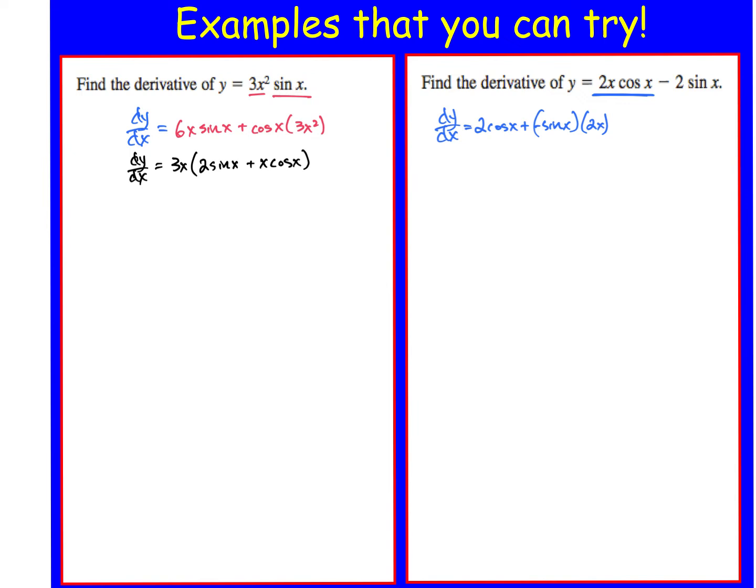All right. And then this negative 2 sine x, is that a product rule? No. All right. This is just a constant multiple out front in front of sine. So what's the derivative of sine? Cosine. So this is just negative 2 cosine x. Does anything lovely happen? The cosines cancel. So now I'm left with dy dx is equal to negative 2x sine x. All right. A lot of the times we bring it out front so it doesn't look like it's inside that function. All right. Pretty good? What's a derivative?